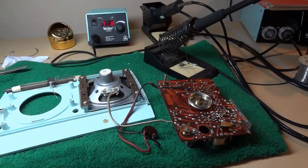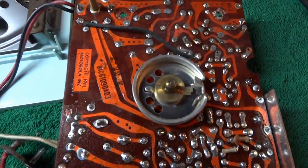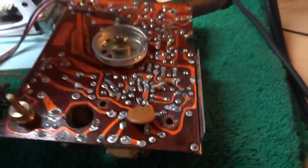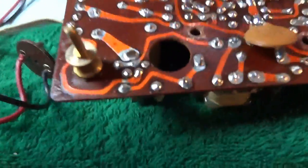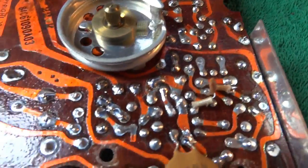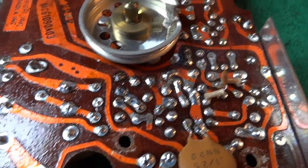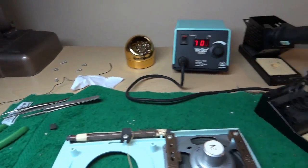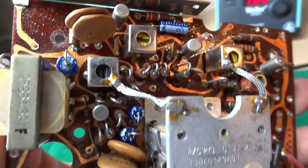The new capacitors are now installed. And as you can see, I had to remove the tuning string. I didn't think I had to before, but apparently my judgment wasn't that good earlier. The string fell right over the center of a couple capacitor terminal points down here. So I had to pull that off. It's right over here, unharmed. And here are the new caps.